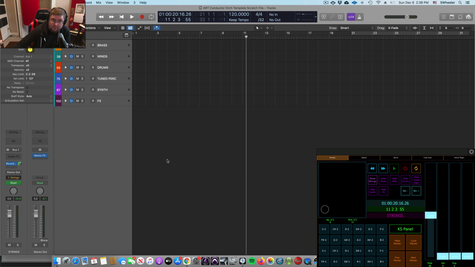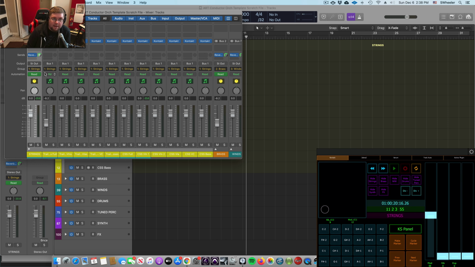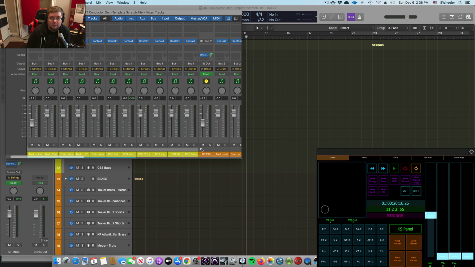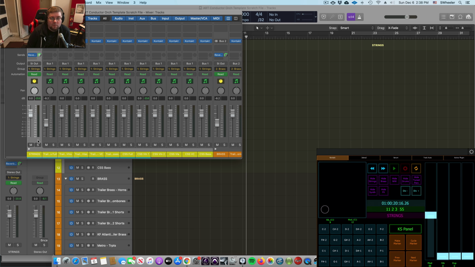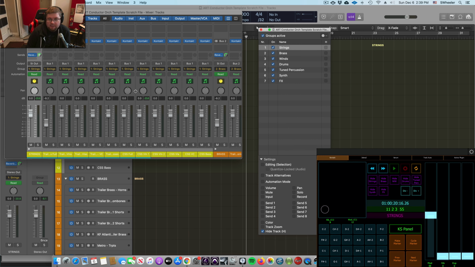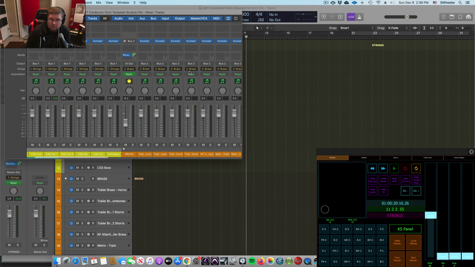Other cool stuff. You basically show and hide groups, which is pretty useful. I don't think that should all be grouped, should it? Maybe it should. At one point, I just had the track stacks group. So anyway, you go to the group settings here. Basically, everything is off. You can set this differently if you want. I just don't want to edit stuff or have all my volume moving in the same direction. If I wanted to, I'd just go and turn it on in here, but I can't foresee a situation where I would need that. But then again, never say never. So, what else?